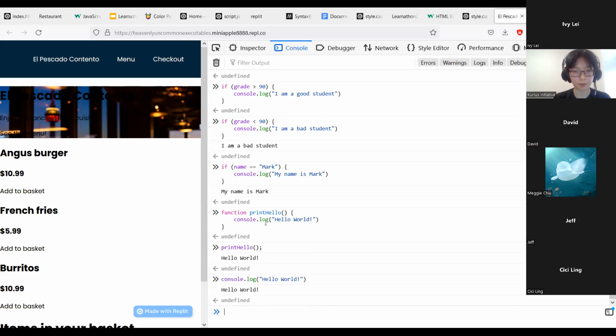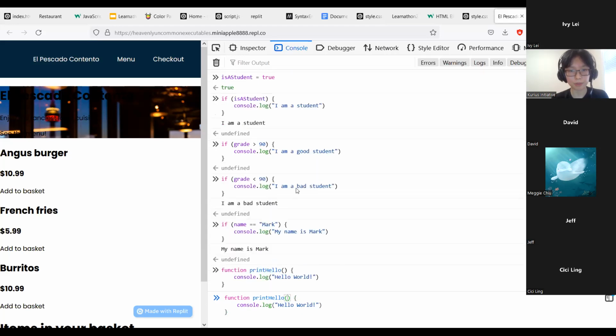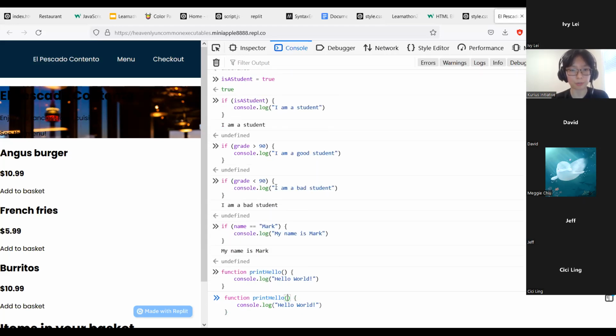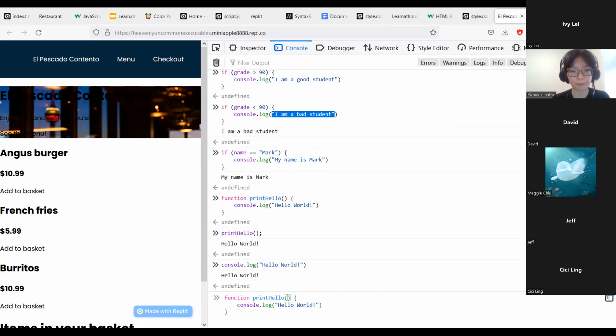But if our print hello world was more complex, it's going to be very useful. Another thing we can do with functions is add arguments. So we can take in arguments. For example, console.log takes in an argument, and the argument is a string. It takes in a string, and what it does is that it prints the string that you just put inside.